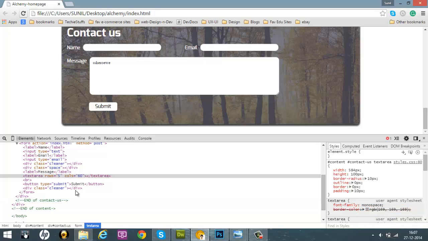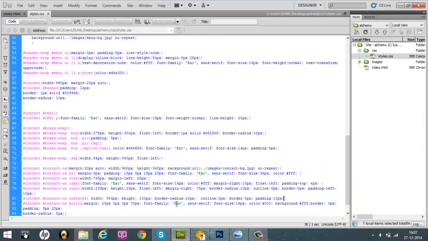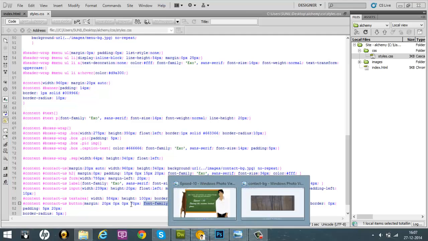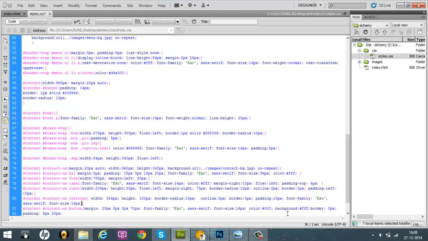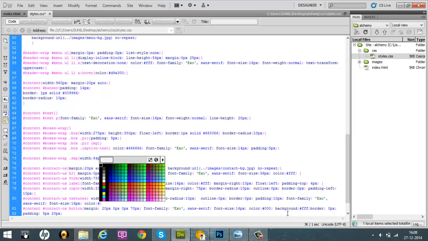Looking good. And I can also give some styles to the font that we will write inside of the text area. I'll say let's use this font family of Exo Sans Serif and size of 12 pixel maybe, and color we will use black.